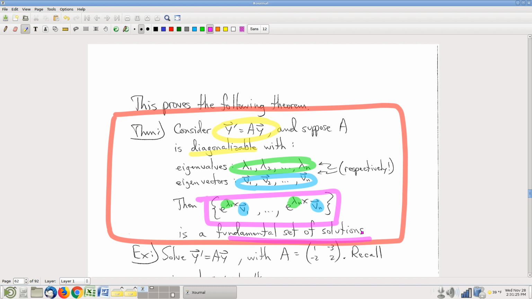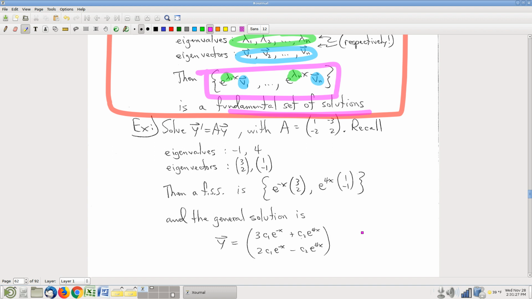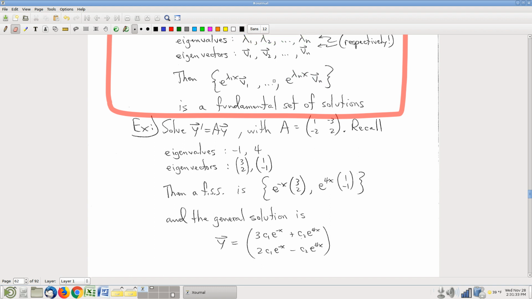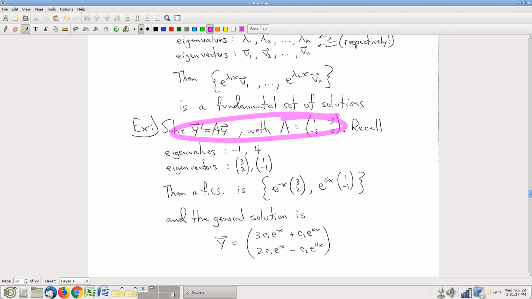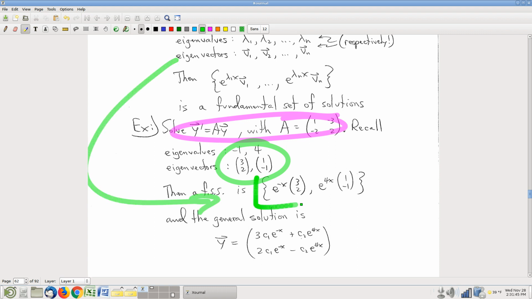And a trivial example right here gives us the results we were looking at last time. So I pulled the rabbit out of a hat with that first system. Oh, come on. There was our system. The matrix you recognize, we know the eigenvalues and eigenvectors. And that theorem then gives us that fundamental set. So that's where the rabbit out of a hat came from. Immediate application of this diagonalization theorem.